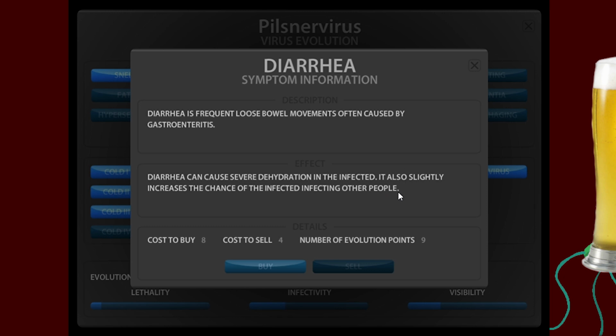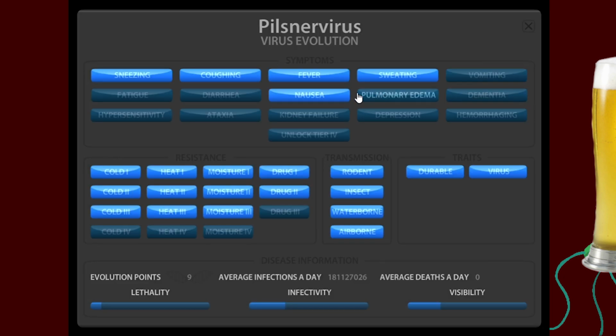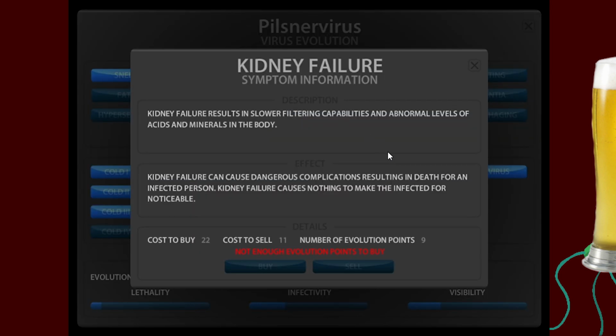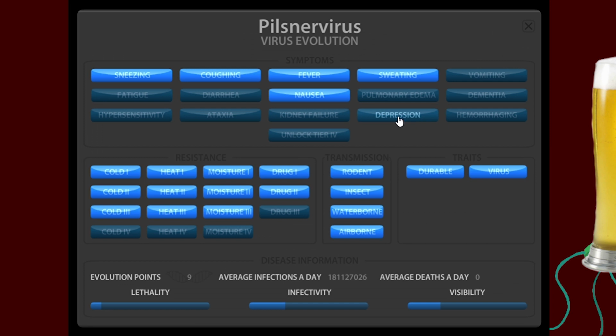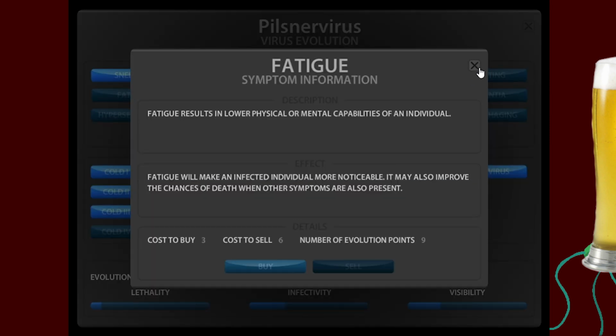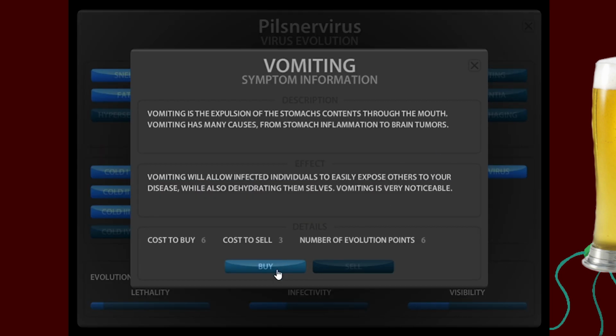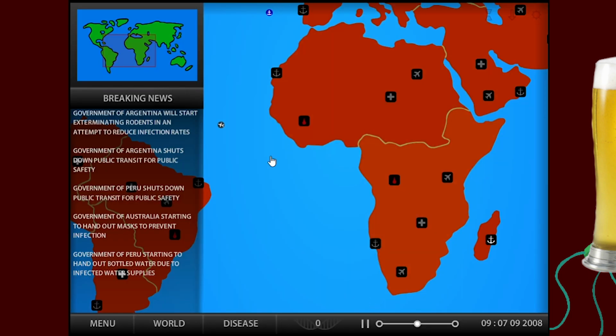Diarrhea. Severe dehydration. Could be good. Vomiting. Easily expose others to your disease while also dehydrating themselves. Similar to diarrhea. Maybe kidney failure. I don't have enough points. Fatigue. Improved chances of death when other symptoms are also present. Yeah, let's go for the fatigue. And then either vomiting or diarrhea. I've got 6. I can buy vomiting. Let's go for it. We've got the whole tier 1.